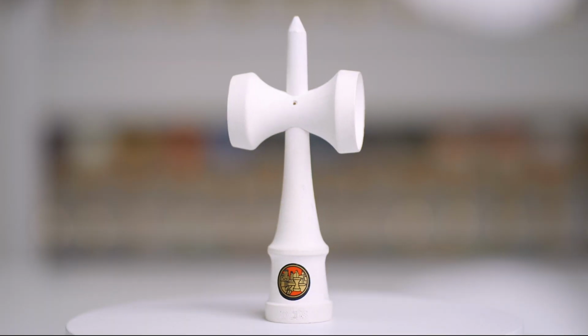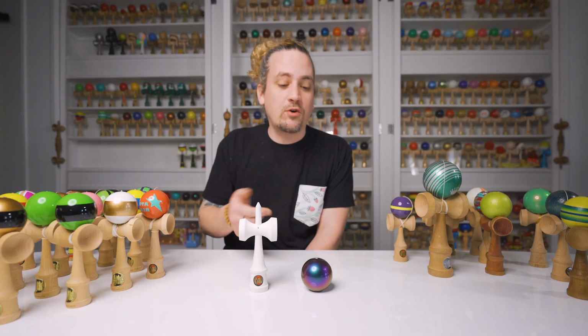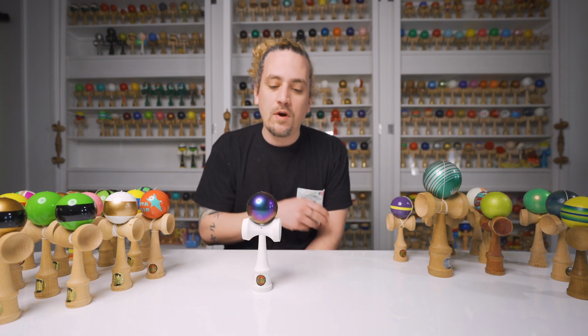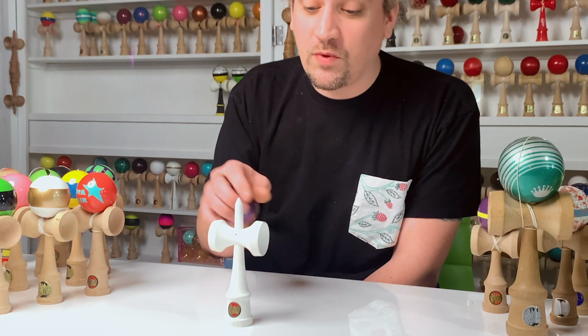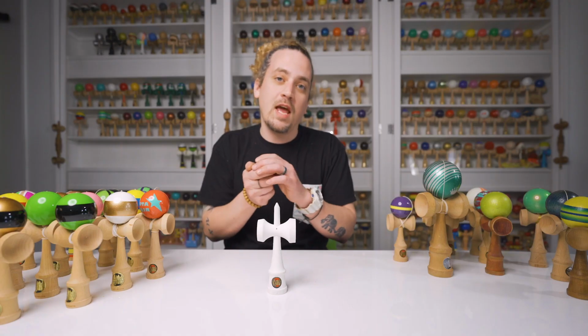But when Kendama started, again, no one had white Kendamas. And it looked really crispy when you put a nasty Tama on it. So people wanted them to lace up with their other Tamas. So this is a really, really cool part of Sweets history. So if you have one of these, hold on to it because it's really dope. And it was actually really tacky. Like the cups helped with the paint, helped on the slick Tamas of the day.